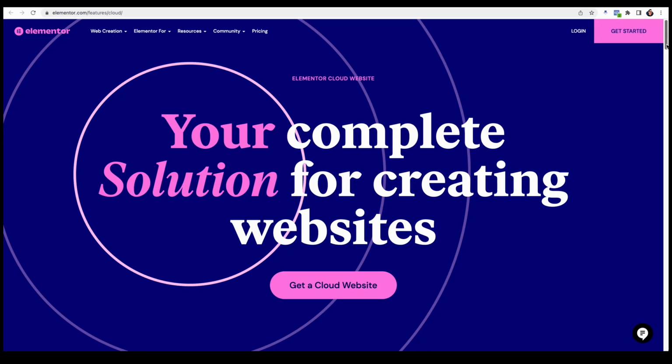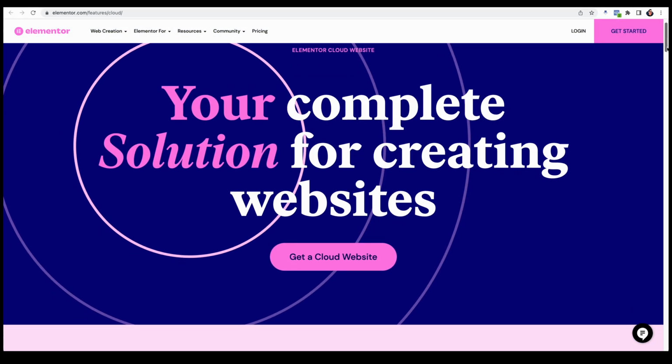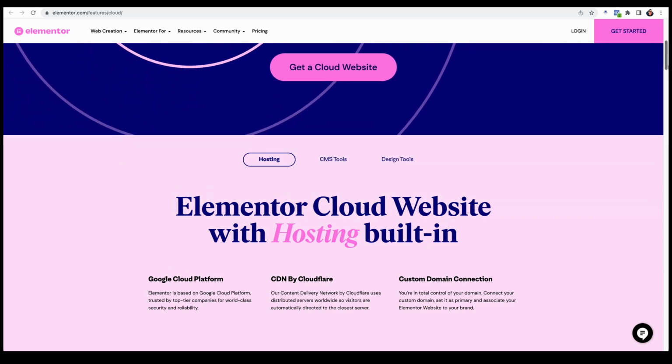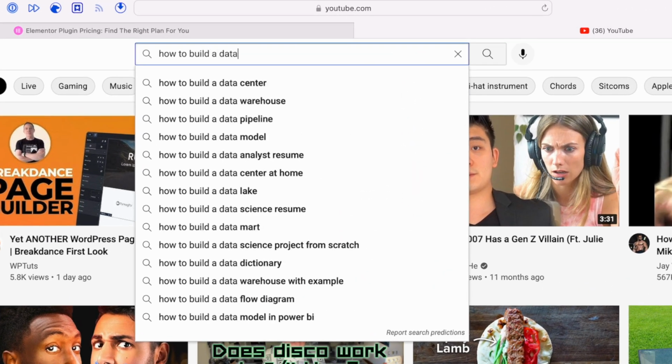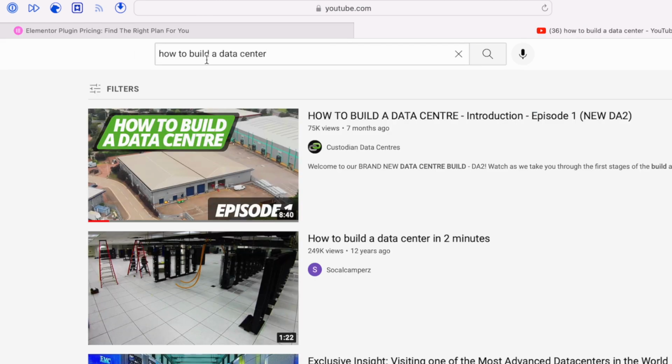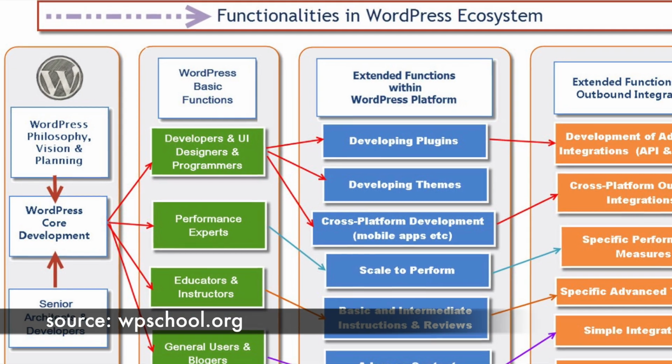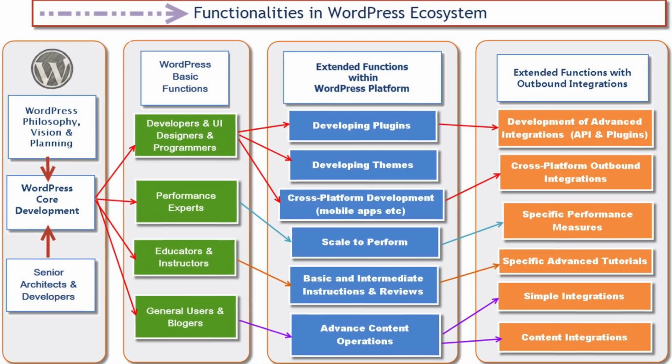Here is the sales page for Elementor Cloud, and I'll admit when I first heard about this or that it was coming, I was very skeptical. Was Elementor going to start building data centers to run our websites? Were they going to become a software as a service and we'd lose out on all of the benefits of building a website using WordPress?